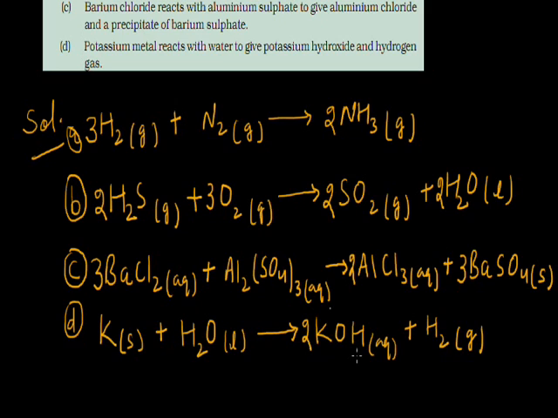That makes hydrogen atoms 4 on the product side. Now if we see the potassium atoms, 2 are there on the product side. So we multiply potassium by 2. That makes 2 potassium on the reactant side as well. And finally, we see here 2 atoms of oxygen on the product side. To equal them with the reactant side, we multiply H2O by 2. That makes 2 atoms of oxygen on the reactant side as well. And finally, we see hydrogen atoms. We have 4 atoms of hydrogen on the reactant side, and 2 plus 2, 4 atoms of hydrogen on the product side. So the equation is balanced.